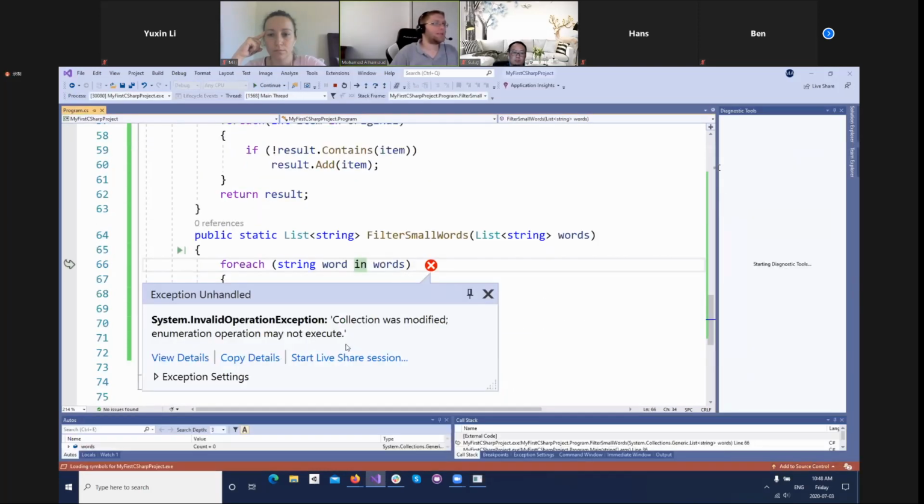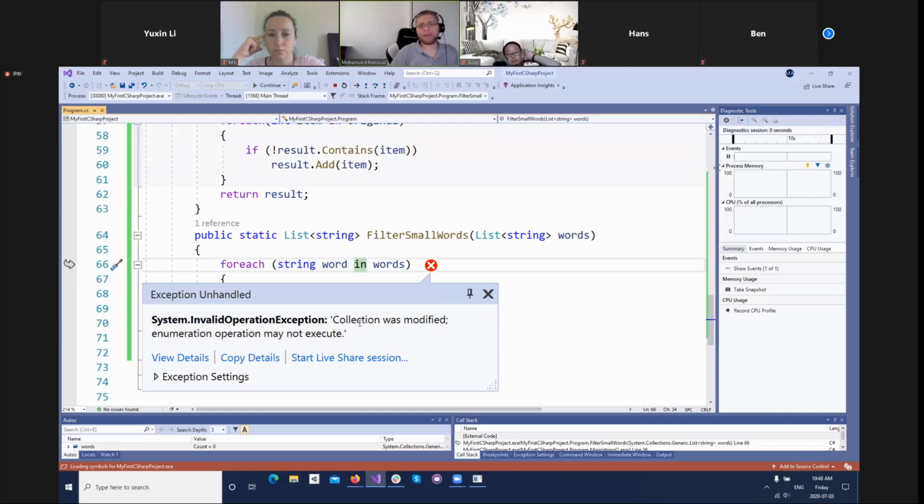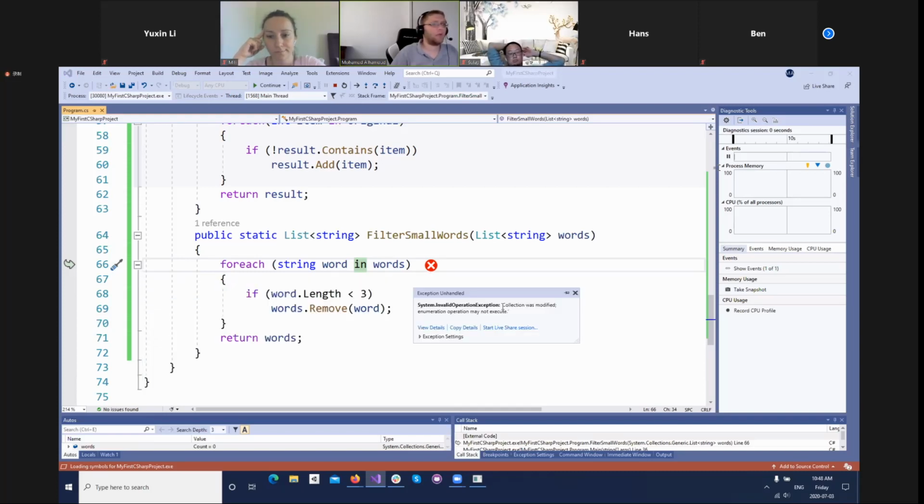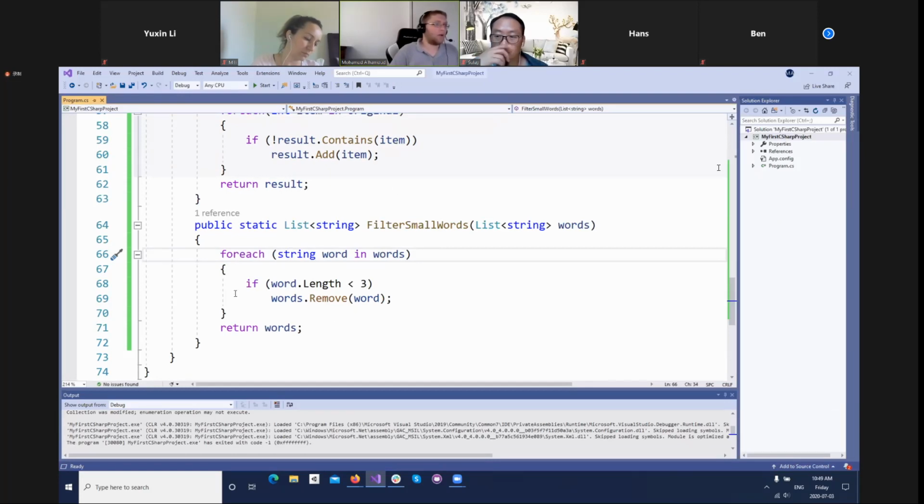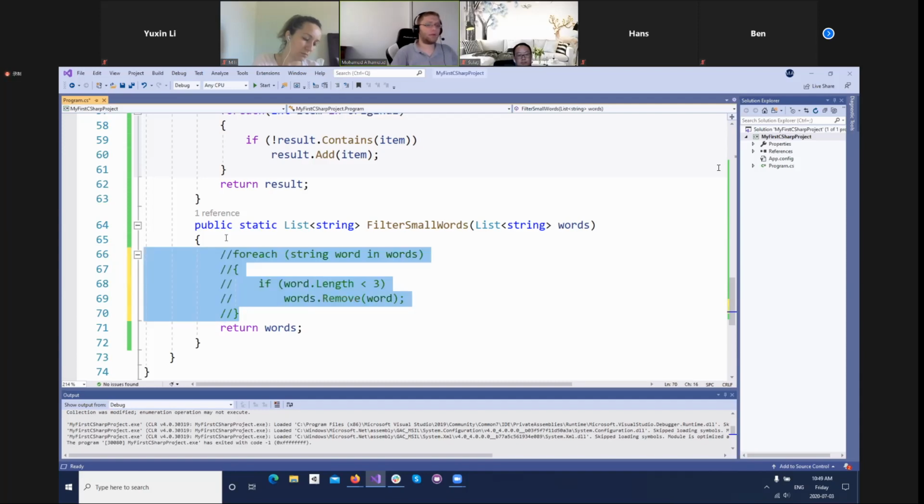Here you will see that the exception message is really informative and it will tell you exactly what's the problem. It's telling you that the collection was modified, and you are trying to modify it in a for each, and once you see this problem, you will know that something happened inside the for each, that I am trying to modify the list, and this is not allowed. So what should I use here? Let's keep this one commented.